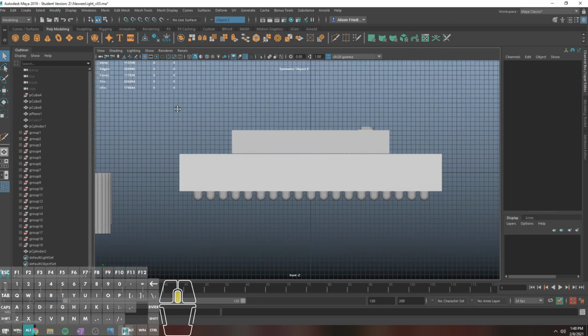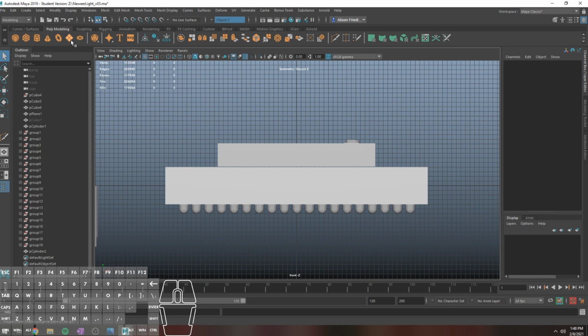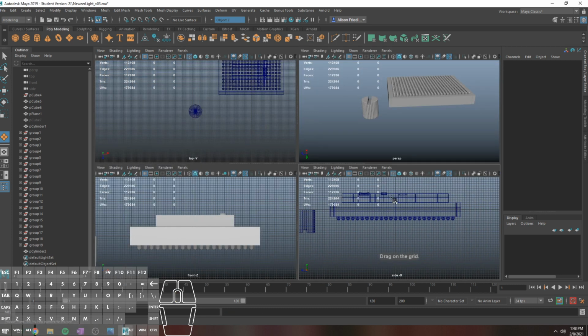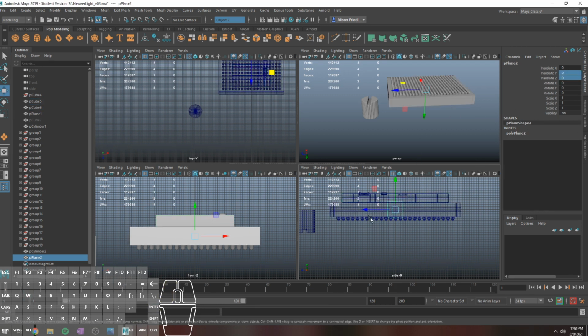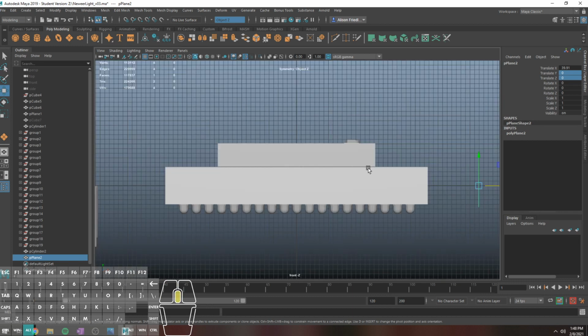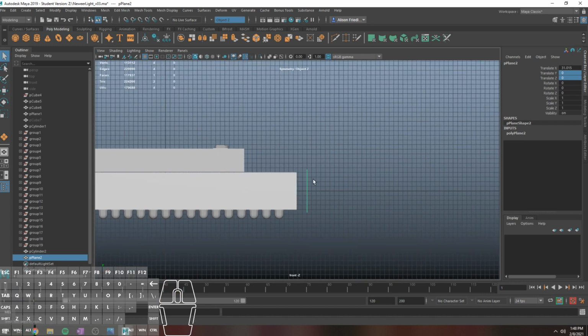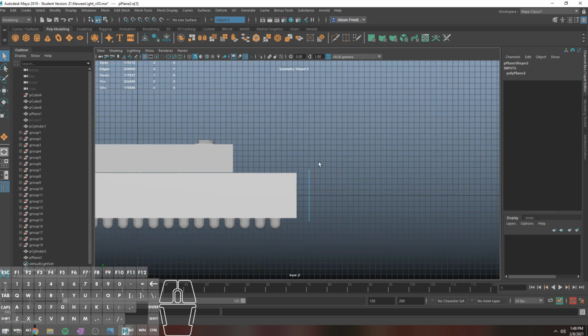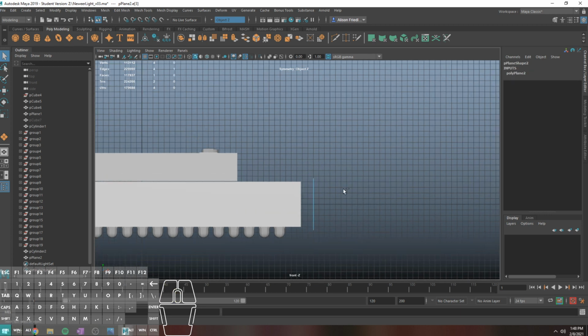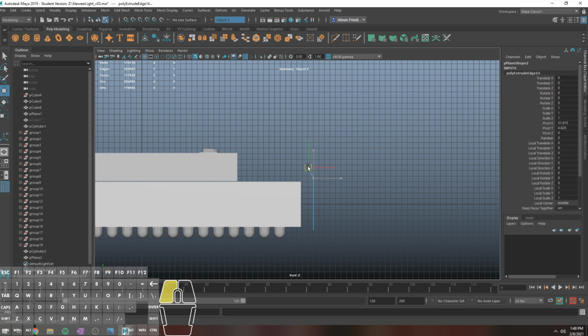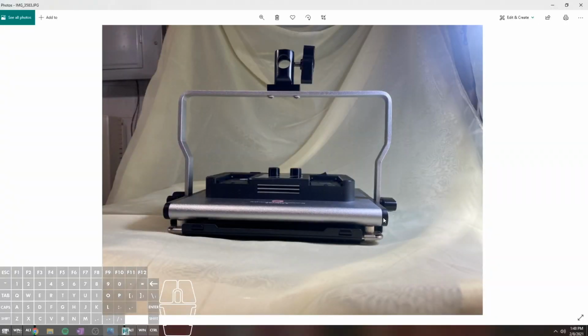But for that goofy little handle thing around the side, I'm actually just going to start with a plane. I'm going to add a plane on, once I figure out what side I'm working on. Cool. So I'm just going to make a random little plane. I'll center this on the origin just so I know that it's centered in the middle of this thing. And I'm going to drag it out to the side. Don't worry if this doesn't look like a proper object at this point, I'll fix that in a bit. So I'm just going for the overall shape of this little corner thing. What shape is this actually? All right, actually I'm making this backwards, but we're going to run with it.